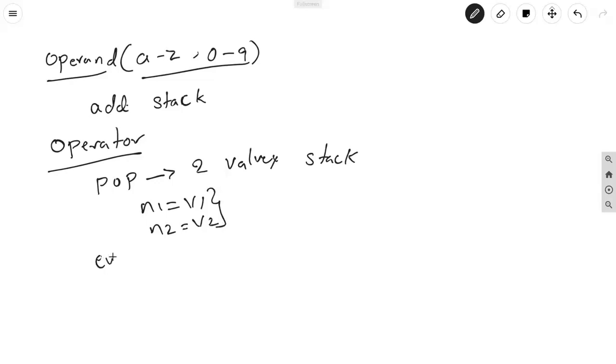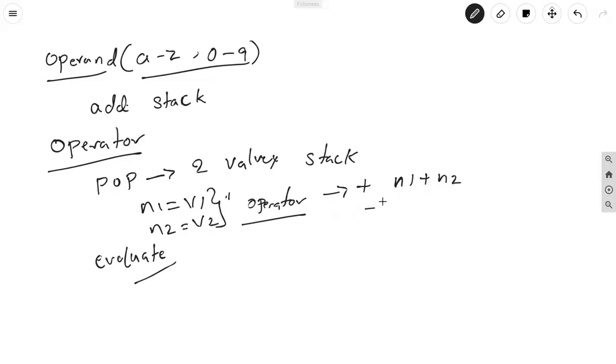After that we are going to evaluate these two values by using the operator. Whichever operator we got, according to that we are going to evaluate. If we got plus, I'm going to add those two values. If I had minus, I'm going to subtract those two values. So the operator will be executed like this. If it is addition, we write n1 plus n2.